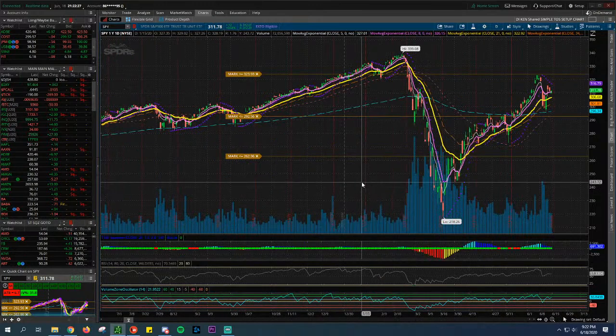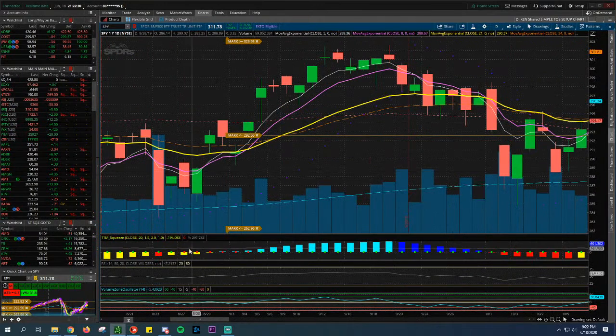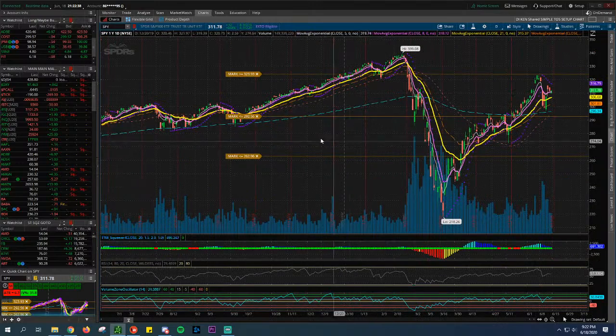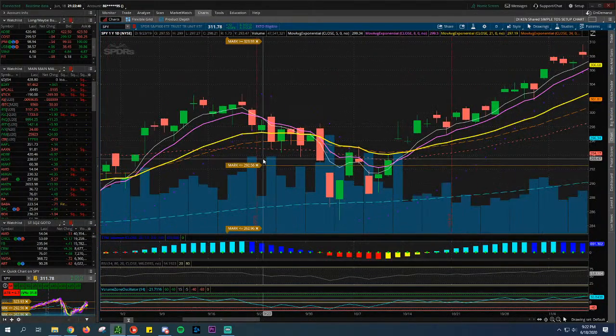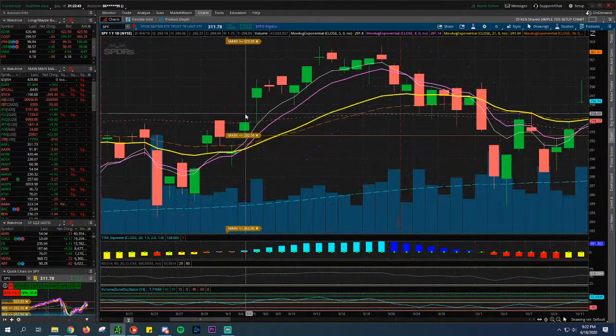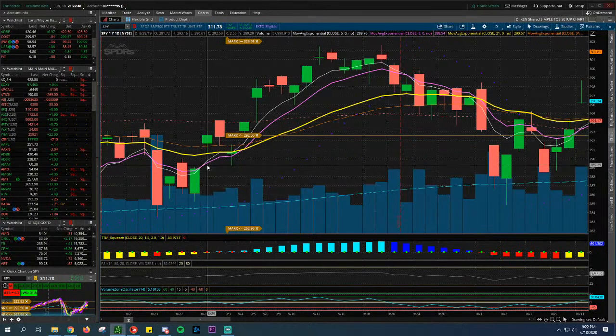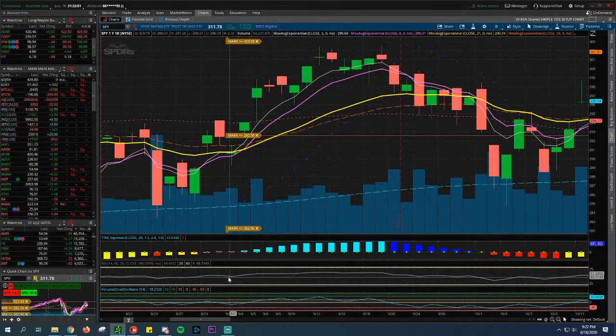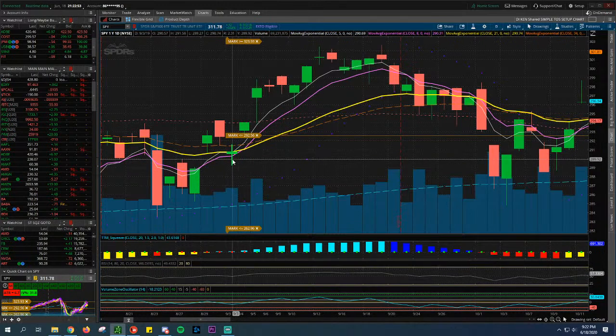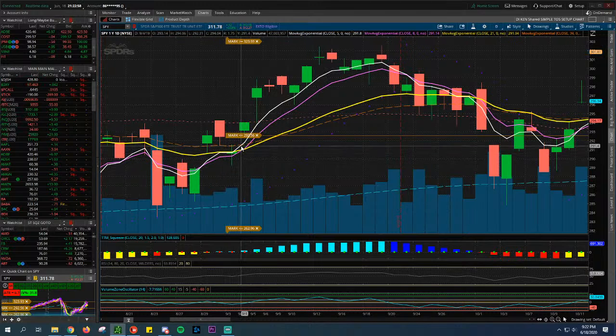Let me try to find a particular moment in time. You can see there's a squeeze here, so the momentum switches from lower to higher, so that was a probability of it going higher. On top of looking at the moving averages and other things, you can see here that it could have gone sideways, because this was like a kangaroo market, but the RSI wasn't really printing lower. You just saw the 5 and 8 exponential moving averages start crossing over, which is a positive sign. Of course, with that momentum, it really popped off and took the stock substantially higher.